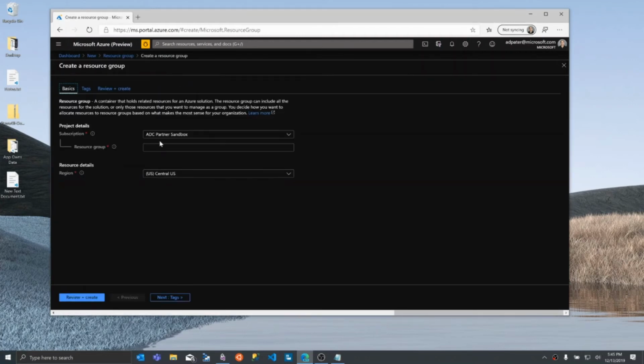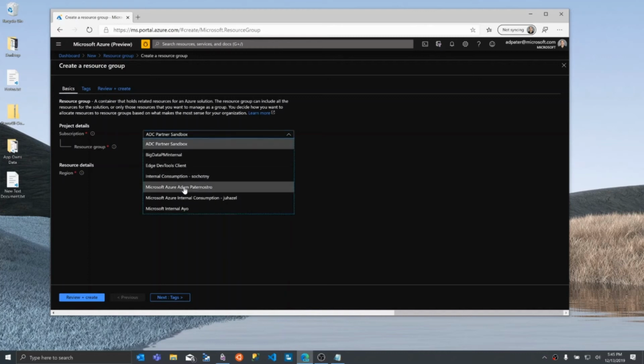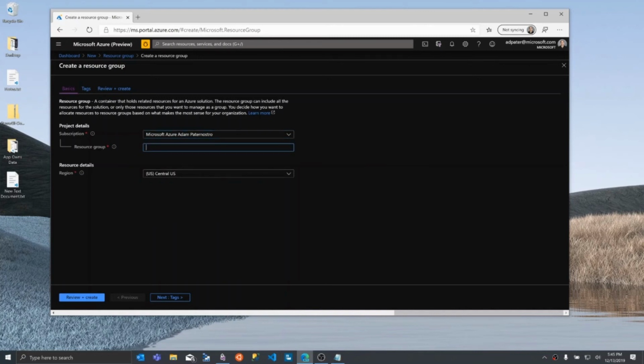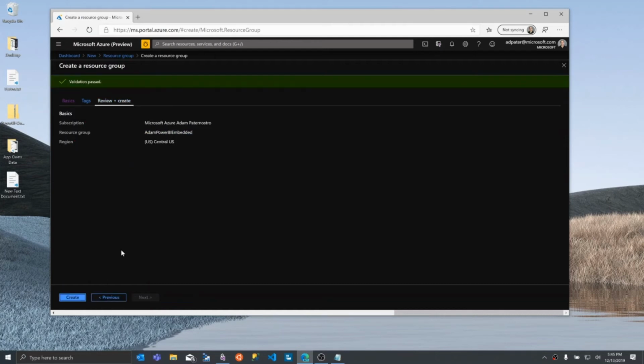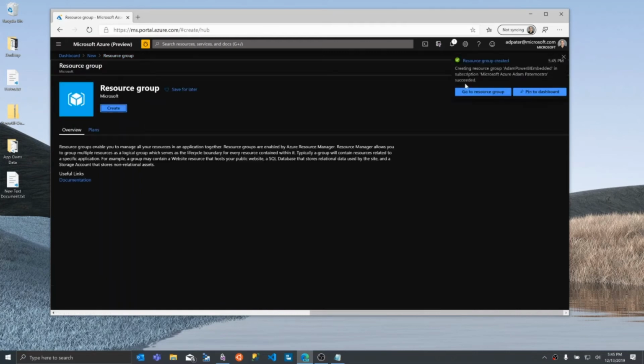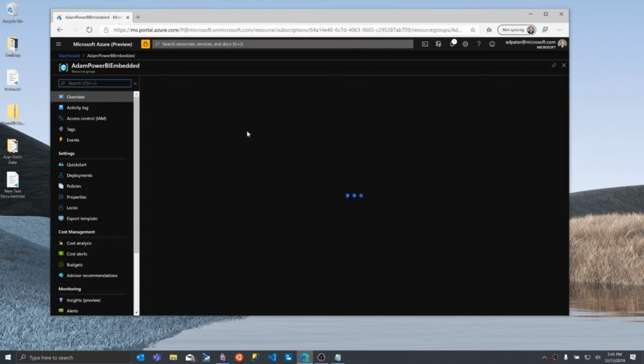And we'll name this, let me go into my subscription, and I'm going to call this Atom Power BI Embedded. And right now it doesn't matter what area I'm creating this in. So typically an admin will create this resource group for you, and then they'll make you a contributor to the resource group. So go ahead and create this resource group, and we can hit go to resource group.